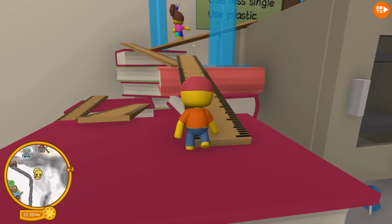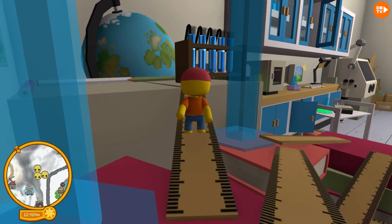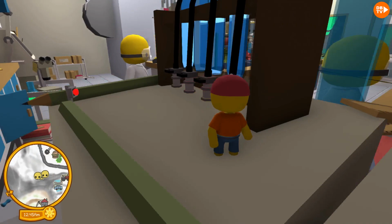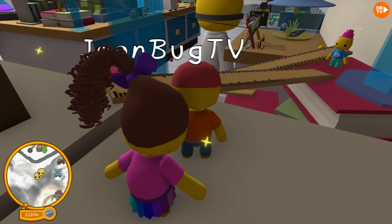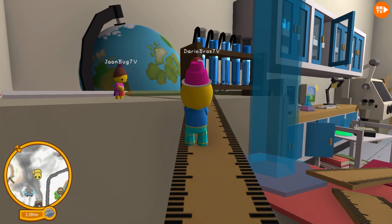Oh my goodness, look up here. This is the final one. Wait, guys, look! Guys, what are these? You need to come up here right now, Wooly Bear. Come on. Okay. We're over here. It depends on this entire thing. If you make any noise, I think you'll fall. Come on. Come on. Yeah!